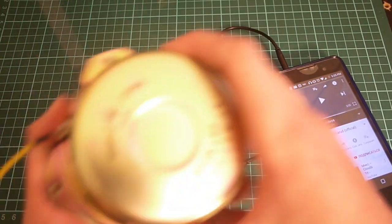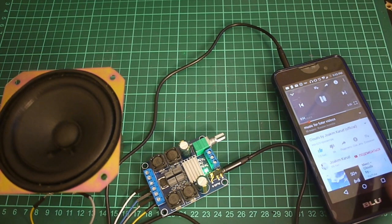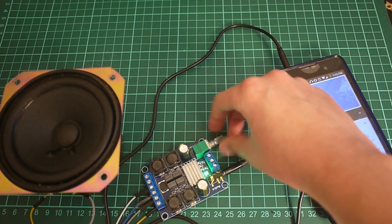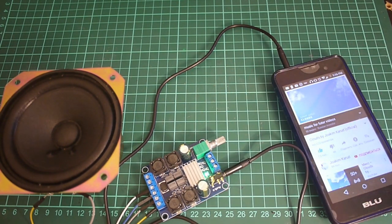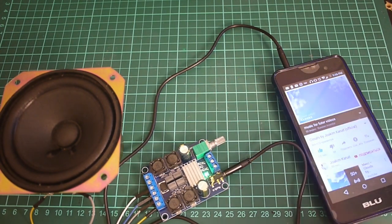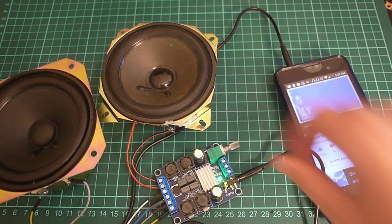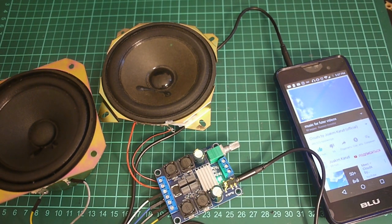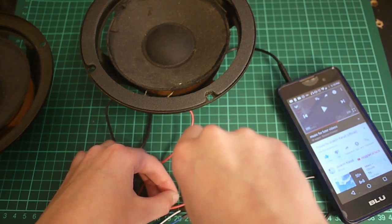Then I connected the 40-watt speaker, but honestly, in my opinion, it sounds worse than the one which was tested before. Then I connected both of the speakers together. And then I connected two giant 40 watt speakers too.